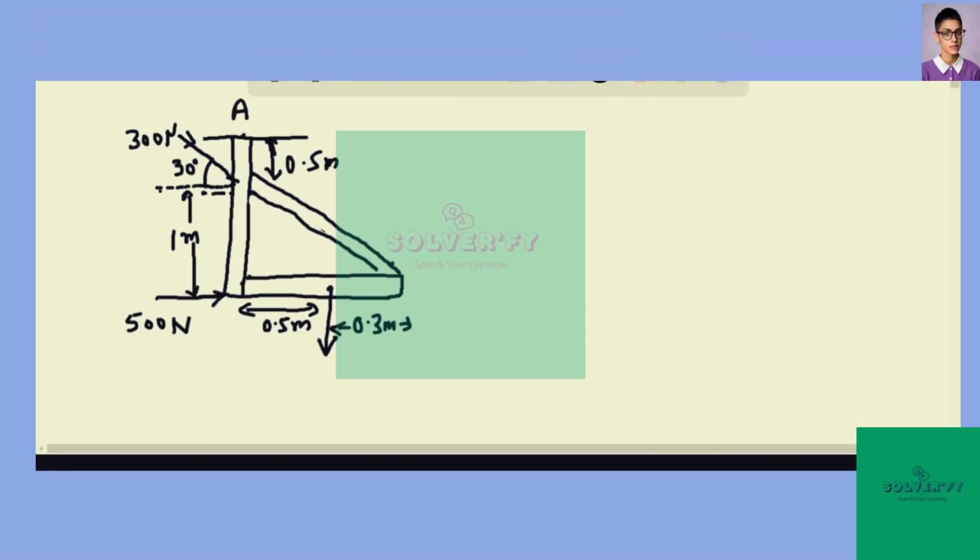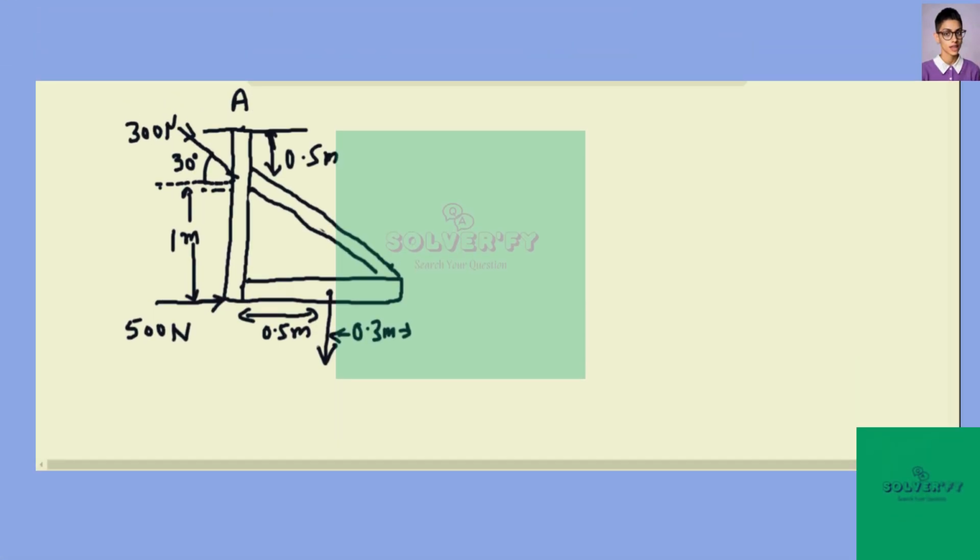Hello everyone, in this problem we have to replace the force on the frame via an equivalent resultant force. So we are required to calculate the equivalent resultant force, and we have to calculate the moment of forces about point A. Now see here, consider this force to be F1, this is F2, and this force F3 of 400 Newton. We will find the x and y components of these forces.